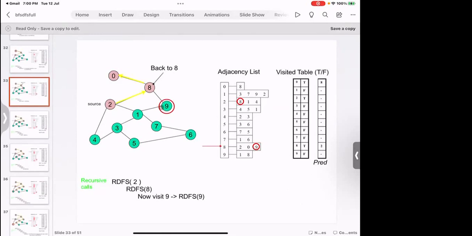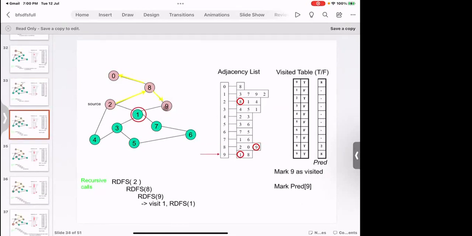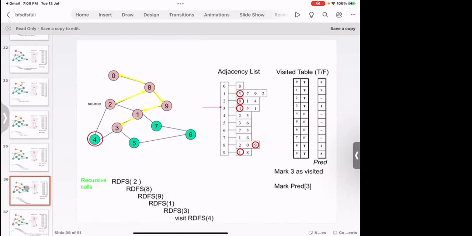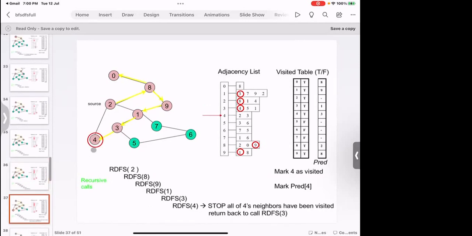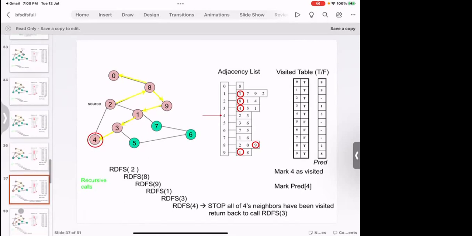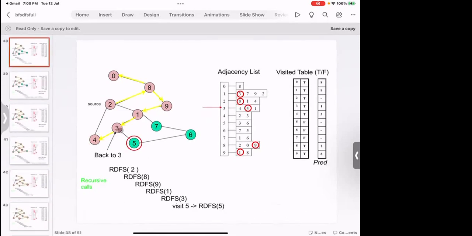From 9, then you go to 1, 1 you go to 3, 3 you go to 4, 4 there is nothing, right? So you have to backtrack. From 4 you come back to 3, 3 you can go to 5, 5 then you go to 6.